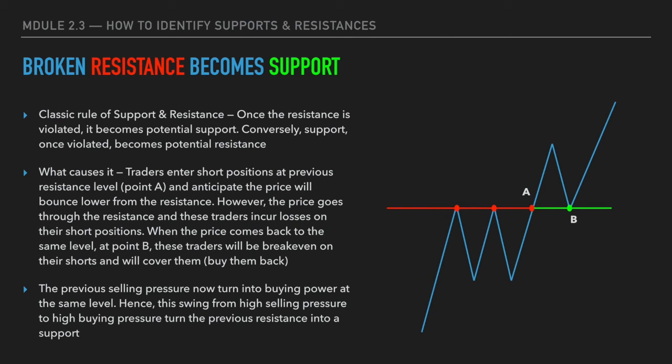This imbalance swing from high selling pressure to high buying pressure turned the previous resistance level into a potential support level. If you're a new trader, I highly recommend you pay more attention to these transitions between support and resistance, because this could be one of the biggest game changers to improve your trading results.